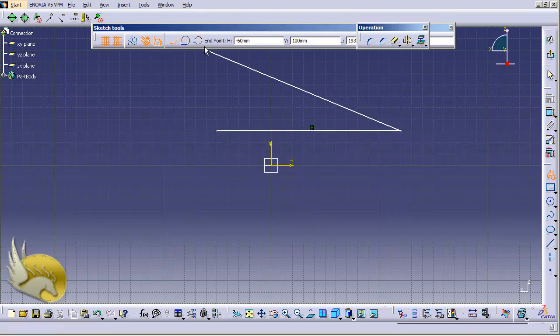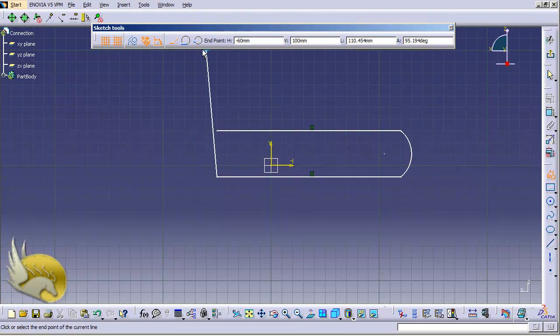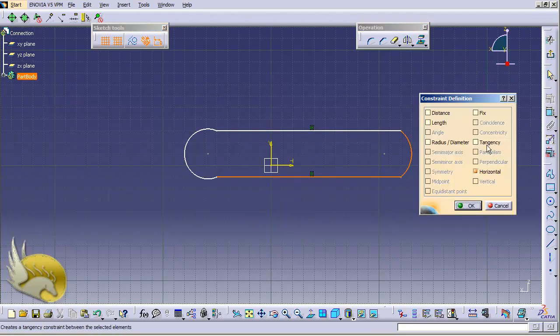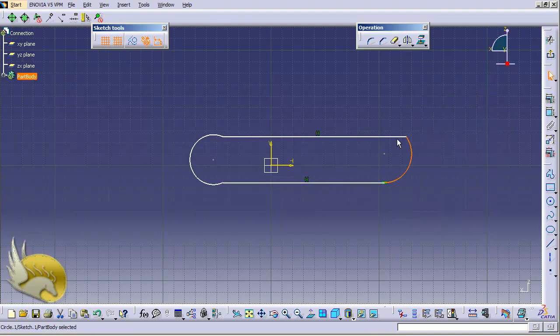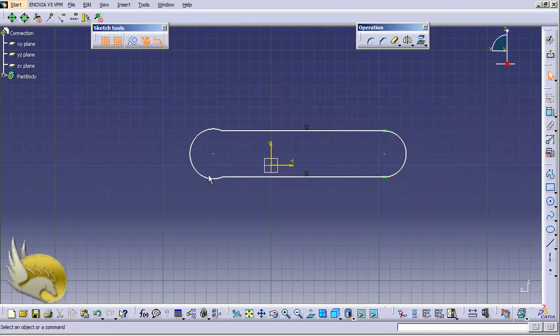this like this. Now I add a 3-point arc. This is the first point, this is the second point, and this is the third point. And go to this side and again select the 3-point arc, select this and select this. Now I need to add some tangencies. I want these to have tangencies like this, and again these two should have tangencies, so I add tangency here, and again these two and these two. I add tangencies.